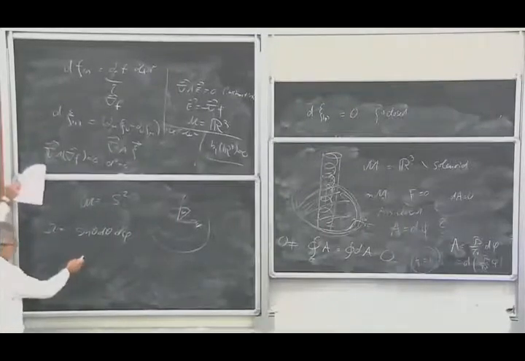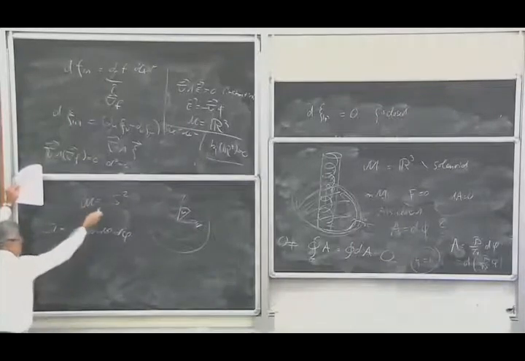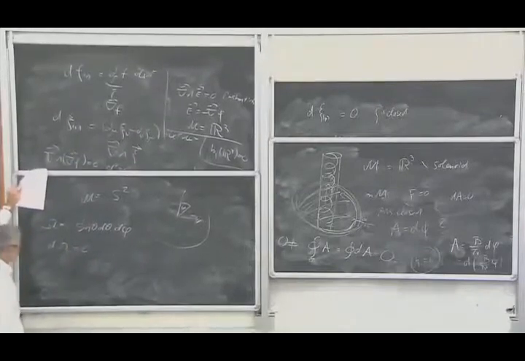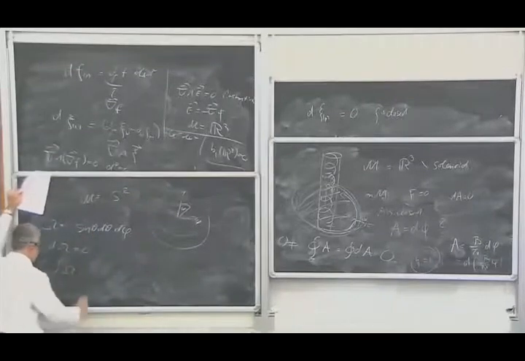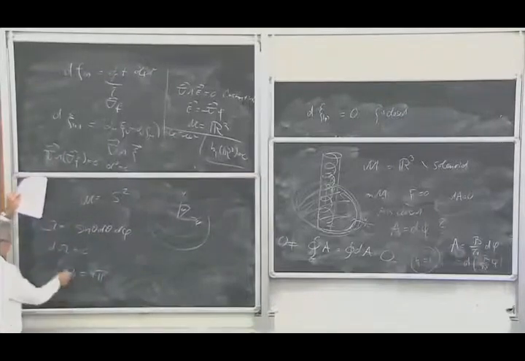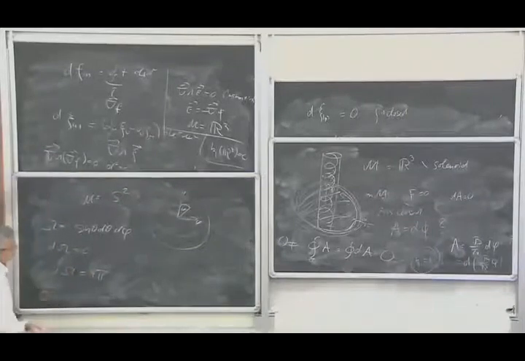That's a 2 form. Obviously, d of omega would be a 3 form. There are no 3 forms on a 2-dimensional manifold, so that's 0. So the volume form is closed. But we know that, well, I have to tell you in a second how we integrate forms, but the integral of the volume form is 4 pi. And if omega would be d of something, we would get 0. So the volume form never can be exact.